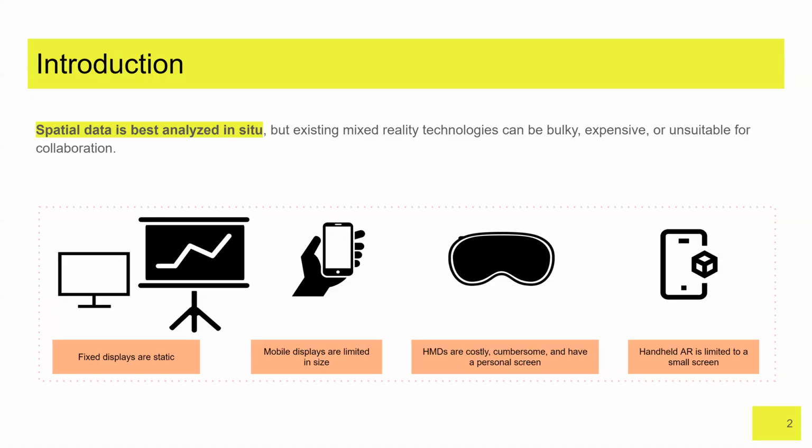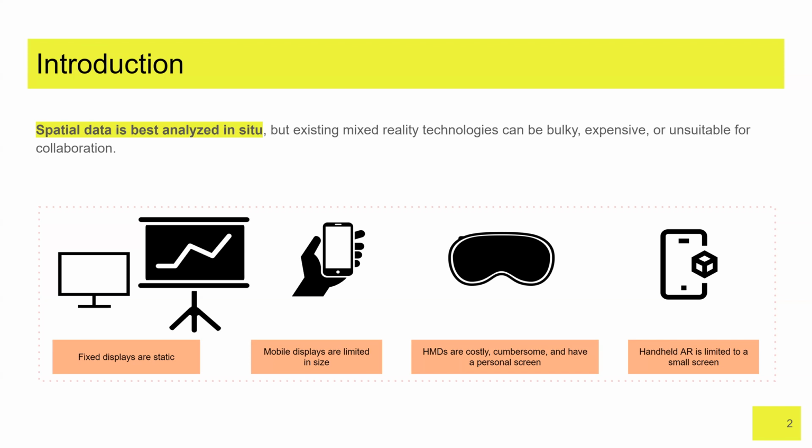Spatial data is best analyzed in situ, but existing mixed reality technologies can be bulky, expensive, or unsuitable for collaboration. Implementing ubiquitous displays is a non-trivial technical challenge, with each solution having its own drawbacks. For example, fixed displays are static, whereas mobile displays are typically limited in size, thus limiting the display area and the potential for data embedding.